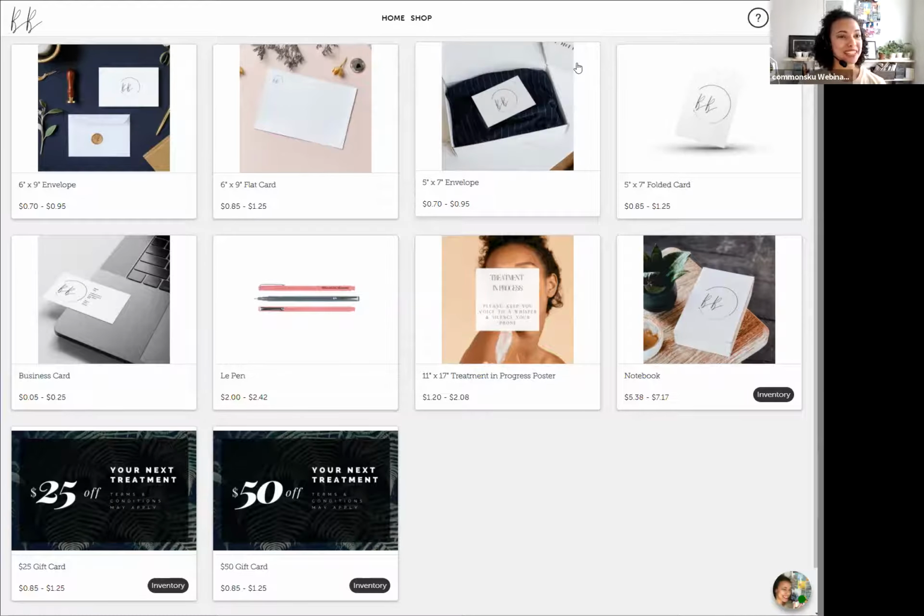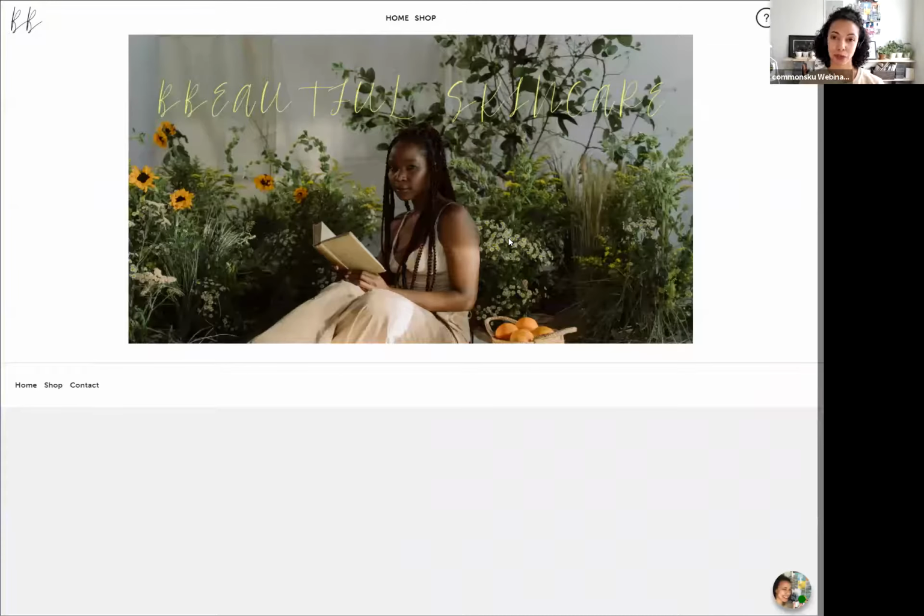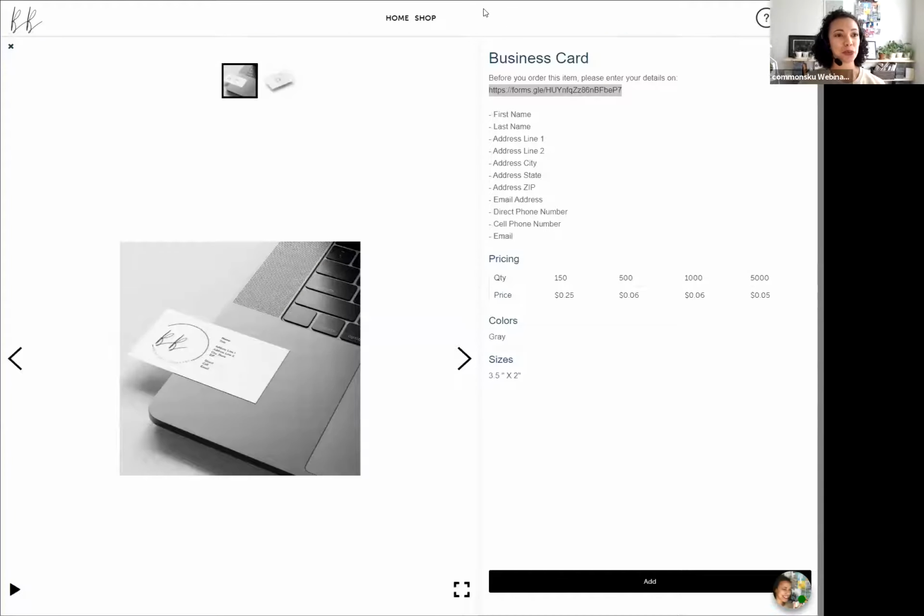Hack number two is actually how to take your shoppers straight to the products. So sometimes we get requests where you want to be able to send the shop to your clients, but you don't want them to have to go to the home screen. You just want it to go right to the order side of things. Well, the hack for that one is actually nice and easy. If we have our shop, you can actually just put a / after the shop link and type the word shop. That will give them a link directly to the product area.